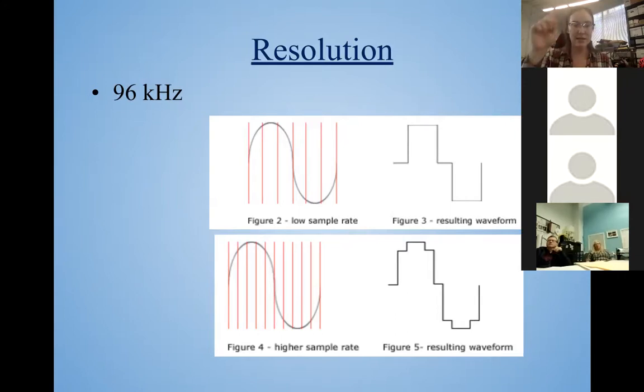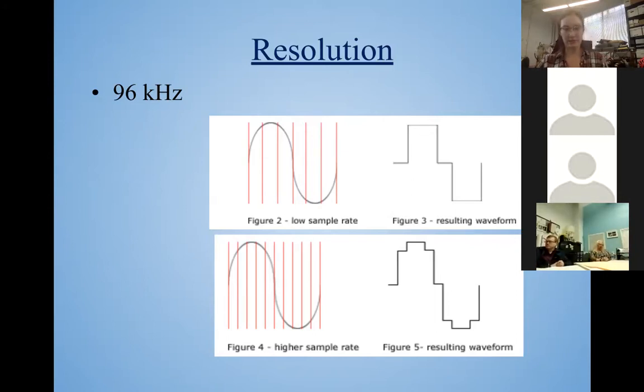So the more snapshots taken, the less harsh those edges are, and this just means it looks more like that continuous analog waveform. So the sample rate defines the frequency response. This is getting way too technical, but the frequency response divides up the horizontal axis of the sine wave. So that's this. So how many times is it sampled over time, basically? The minimum sampling rate that you would want for anything would be 48 kilohertz, and that's how you measure your sampling rate, in kilohertz.